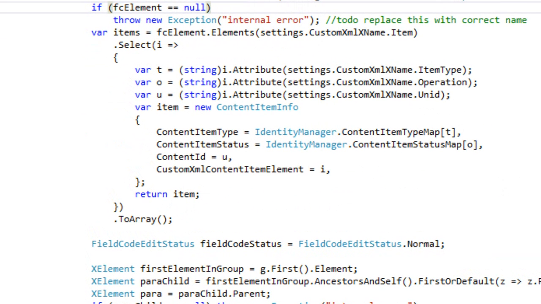And then after selecting that out of the custom XML part, we can get all of the various items out of that field code element in the custom XML part. And this does the projection from those items to the content item info class. And then we finally at the end get an array.